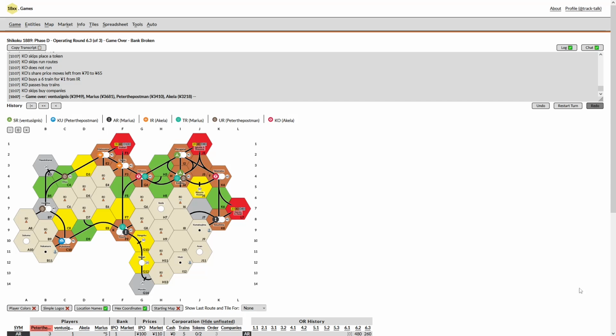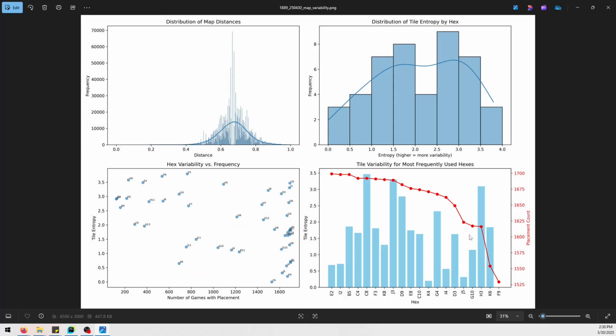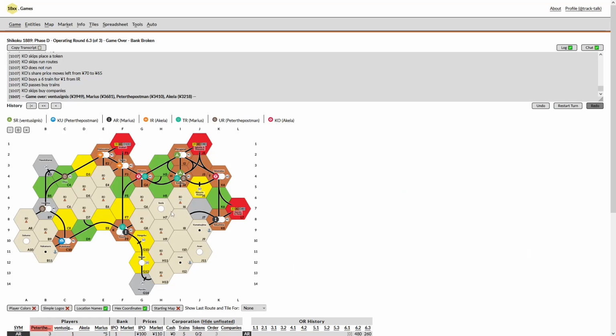We will contrast that with something that is laid less frequently. So let's say B9, and B9 is going to be nearby, but it's the high cost tile. So you've got to pay $80, and that disincentivizes people from laying it. And also, it doesn't really get you anywhere important. So as a result, it makes perfect sense that this tile would be almost never laid. So that's just a sanity check.